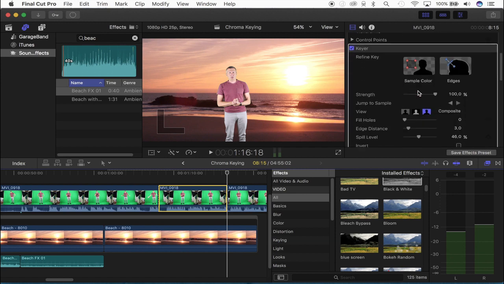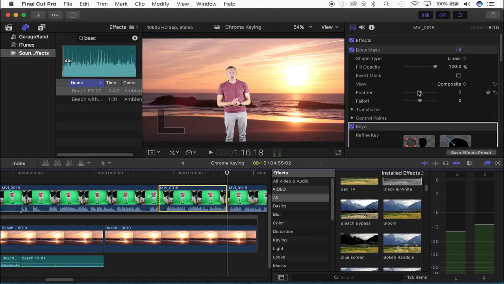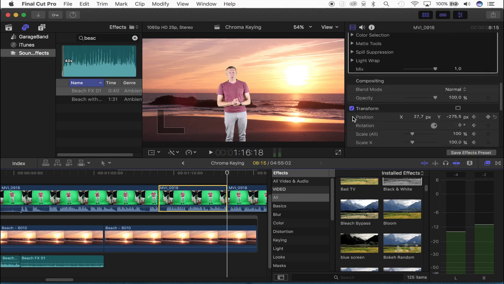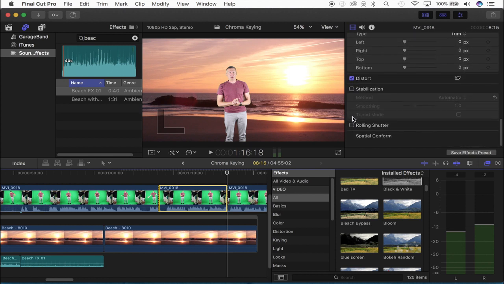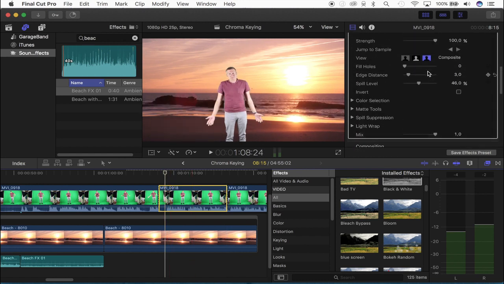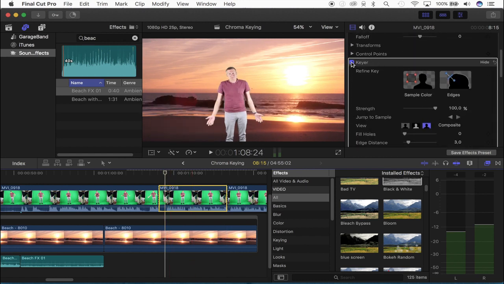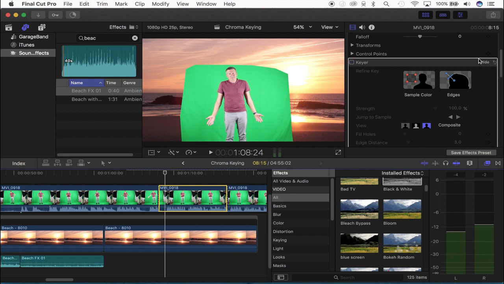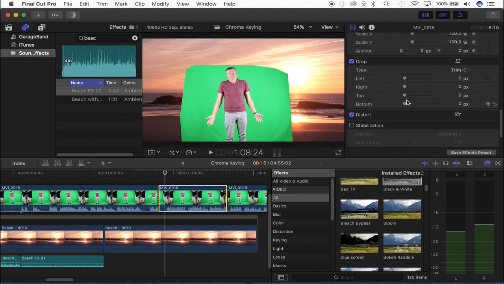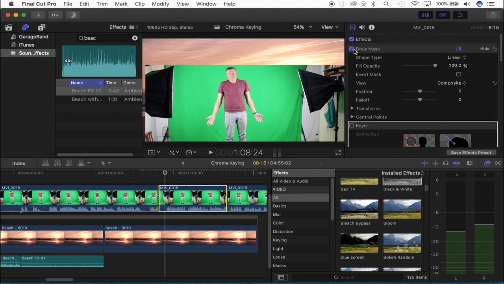Essentially what we want to do now is show you the green screen. So we're going to remove the effects that have been applied to that video. Remember we applied this chroma keying effect. On the right hand side under settings, you can see the effects that have been applied, and we want to remove that effect from here. So we click on the one we've just chosen and unselect the key. We're also going to take out the mask, because remember there were two parts to this. We added a mask and we also added a chroma effect.